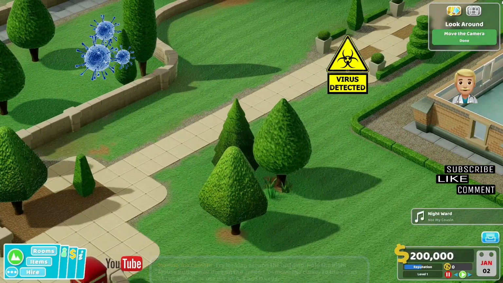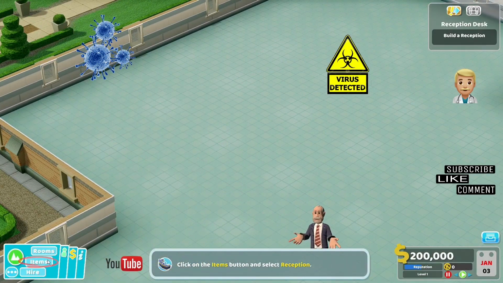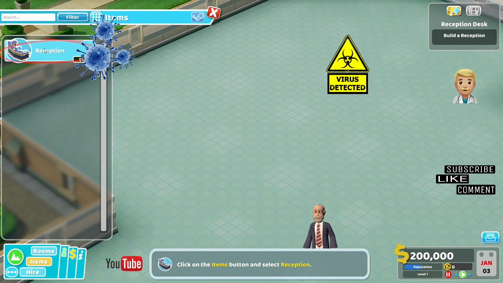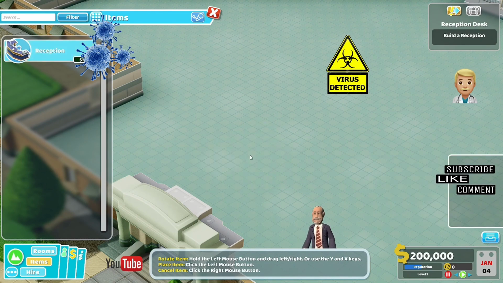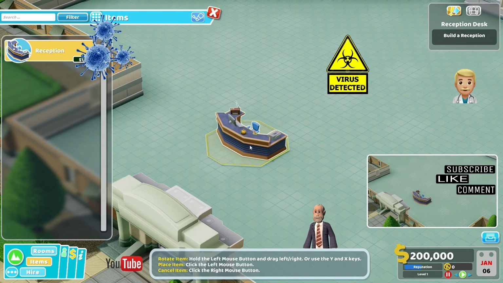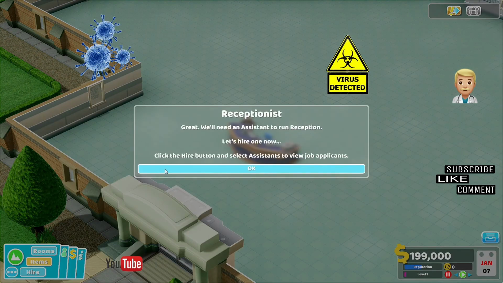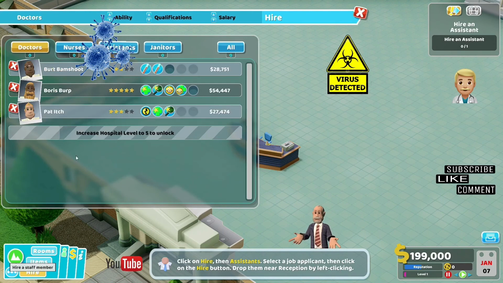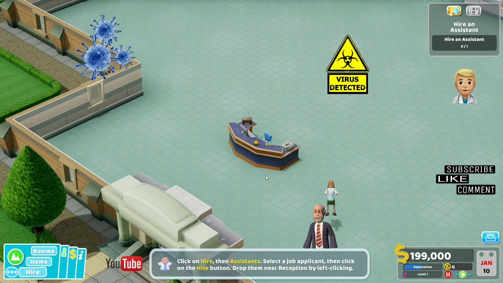Really annoying gameplay. Sorry, it's not annoying in the negative sense. It is a very cool game where you will design and develop your own hospital. This is the start of the campaign. As you can see now on this screen, you will build your rooms. You will hire nurses, doctors, and every other staff member that you will encounter in this game, developed by Two Point Studios, published by Sega.